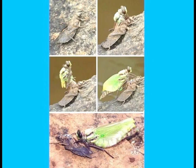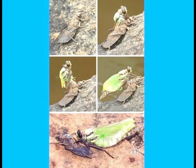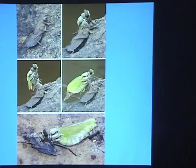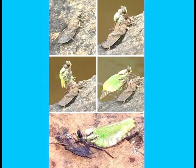Here's another emergence sequence — a dragon hunter, a very large dragonfly in eastern North America, crawling up on a rock and splitting the exoskeleton. This shows two different types of emergence: ones that hang off the cast skin and ones that support themselves with their own musculature. It comes out, rests, pulls itself out, wings start expanding, then the abdomen expands, and eventually it's ready to fly. The reason it appears green is because insect blood is green. The dragon hunter is called that because it eats other dragonflies — one of the very largest North American dragonflies, whose larva looks just like a dead leaf.